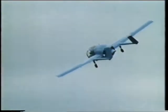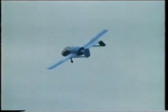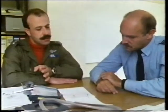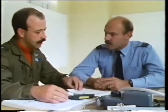However, James Giles' brief is held against the background of a recent fatal crash. Okay, part of this test will also be the accelerated stalls. Yes. Because the pilot might be in a tight turn, looking outside the cockpit, not concentrating on his instruments. And I want to check out what information he gets from the aircraft's behavior as he's approaching the stall. You're obviously aware there has been an accident. Yeah. Obviously, we don't know why at the moment, but it was in that sort of maneuver.